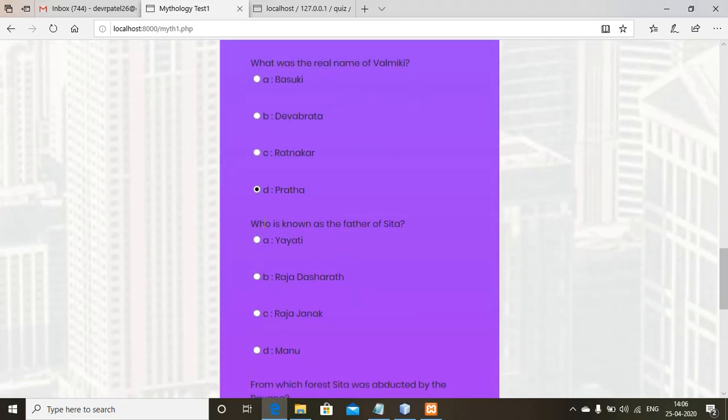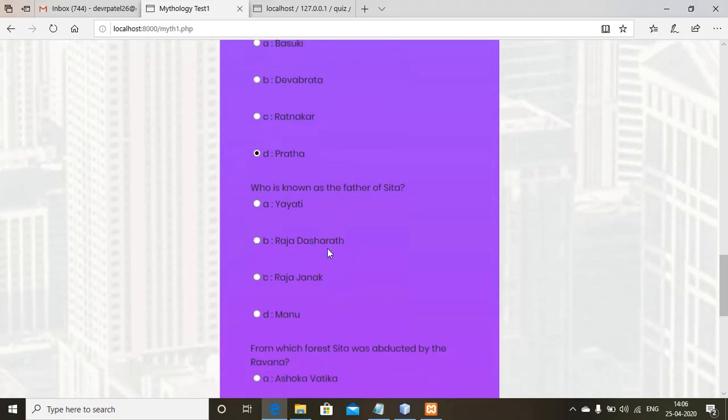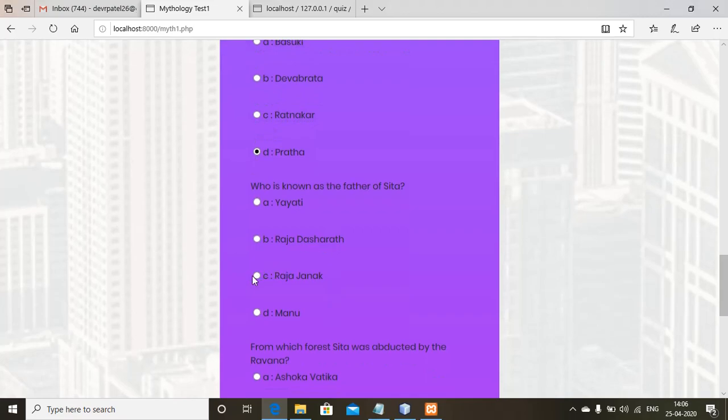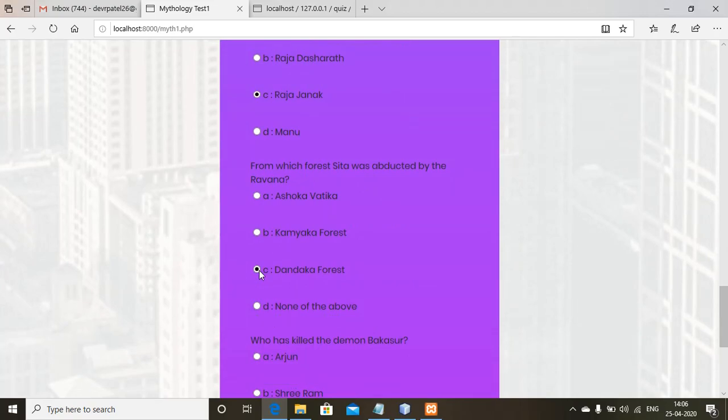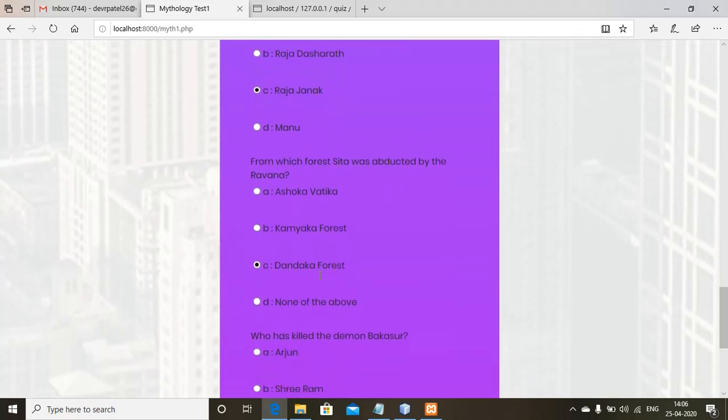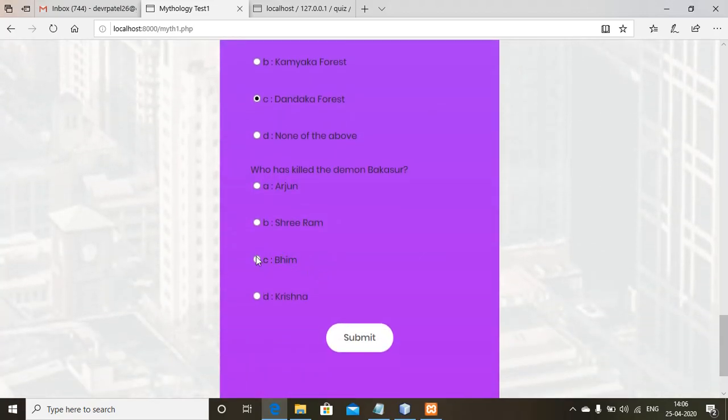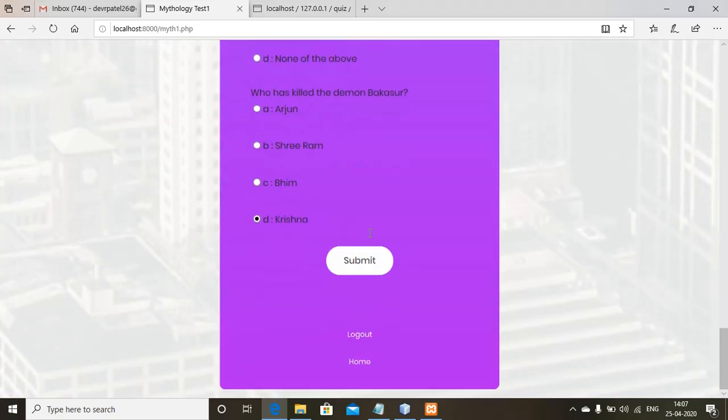Let's attempt the wrong one here. Father of Sita, that would be Raja Janak. Dandaka forest. Who killed Demon Bakasur? That would be Bhim. Let's get a wrong one here, just so we could demonstrate that.